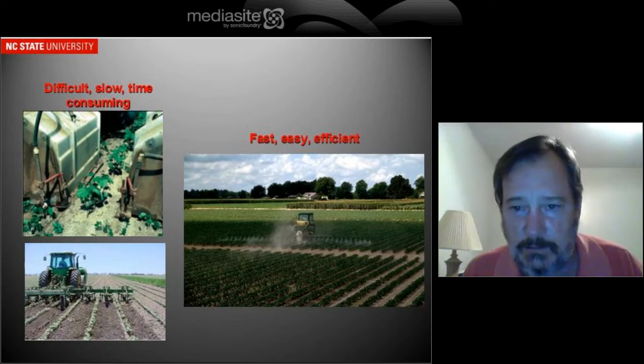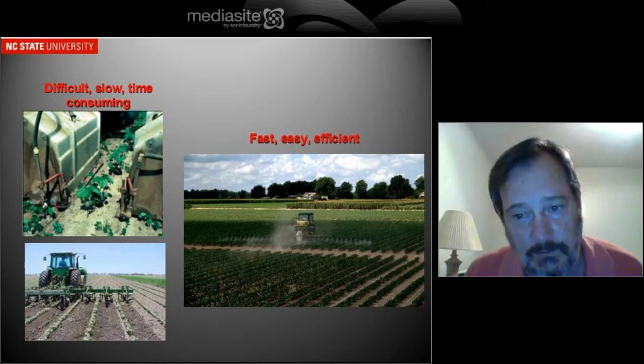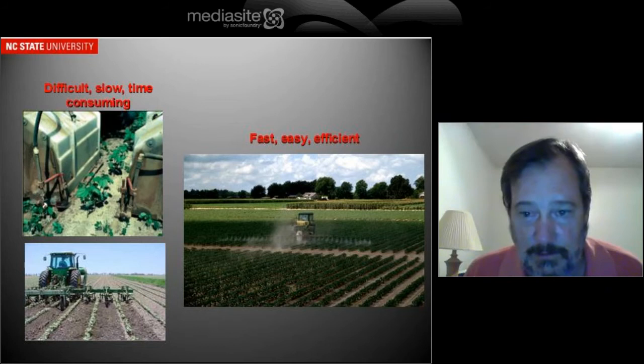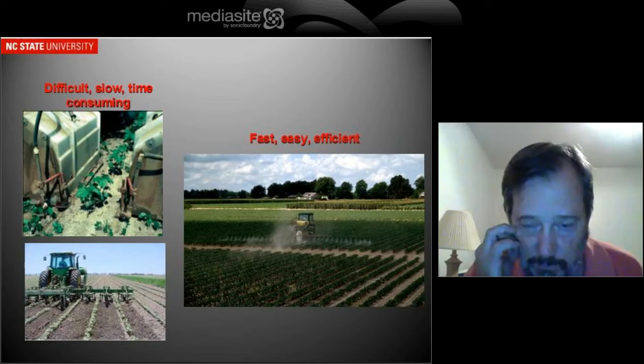Looking on the right, you can see what Roundup allowed him to do. He gets rid of that post-direct rig and that cultivator. Instead of covering four, six, or eight rows at the most, he can cover as many as 30 rows. Instead of going two to three miles an hour, he can go 12 to 15 miles an hour. That's just unbelievably attractive to a grower. He's going to need less labor — and it's harder and harder for farmers to find good labor. He can do things a lot quicker; that means he might be able to go to one of his kids' ball games, eat supper with his family, or maybe even go to the lake or beach with his family for a weekend.